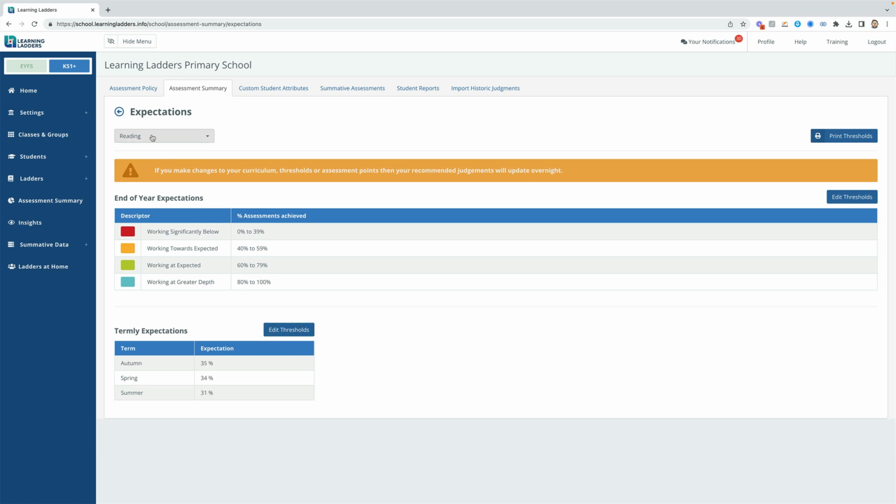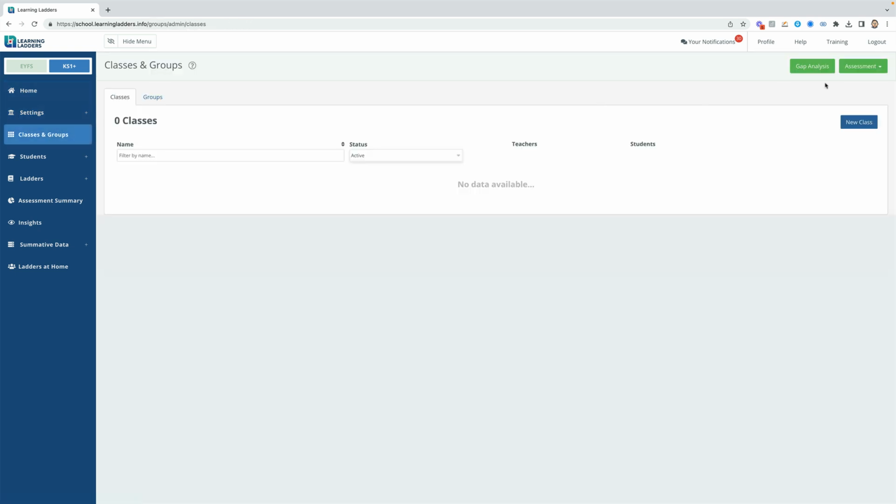And you can repeat that right through every subject so that you can also reflect the way that you teach and the way that you assess each subject. If you teach some subjects in a fairly linear, modular way, you can reflect that. If you teach some subjects in a more mastery approach where you introduce concepts gradually and then most of the assessment happens later in the academic year, you can reflect that in the system as well. And you can even print off all of the calculations behind the scenes that are used to generate these judgments and put children into the various different bands that you've set up as a school. So super, super flexible.